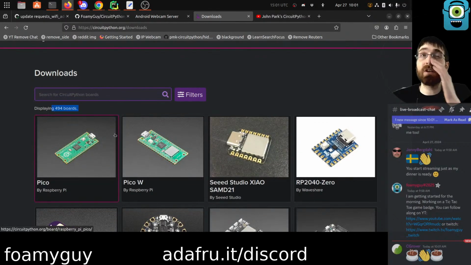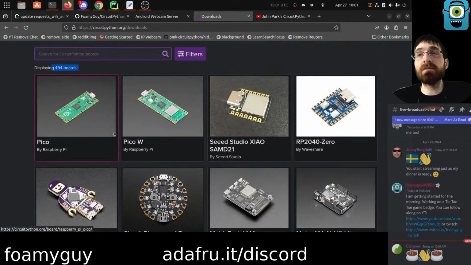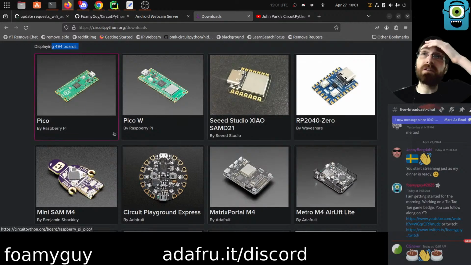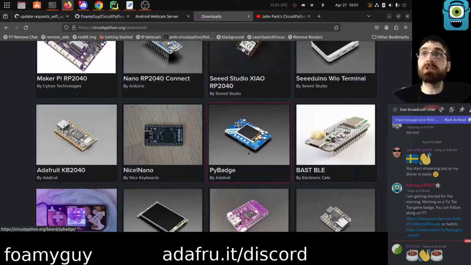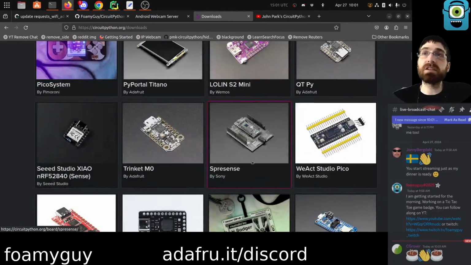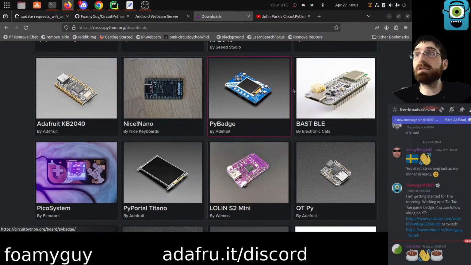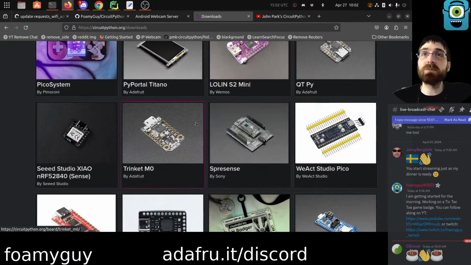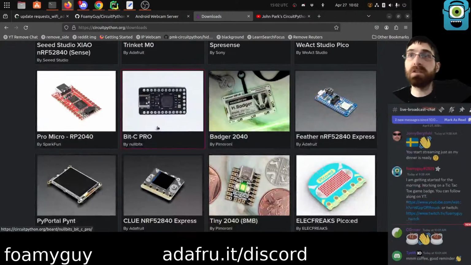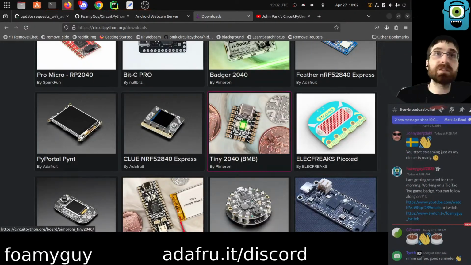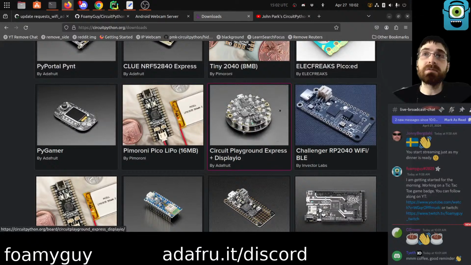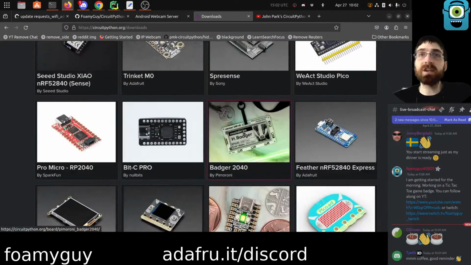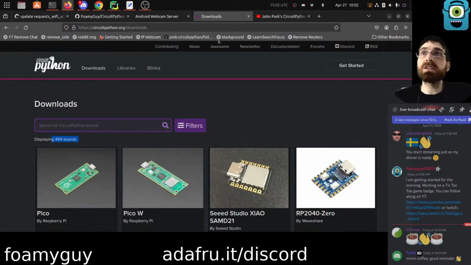You can see on this page, we have just shy of 500 different boards that support CircuitPython. And if you take a quick scroll through this page, you'll see there's all different ones. Some of them have built-in screens. Some of them are like mini handheld gaming things. Some of them are just small and utilitarian with only a couple of pins. Some of them have network access. Some of them have Bluetooth. Some of them have alligator clip holes, like all kinds of different variations of these things. But these can all run CircuitPython, all the ones listed here on the downloads page at least.